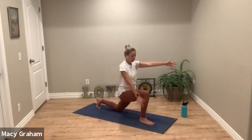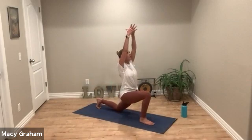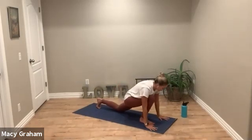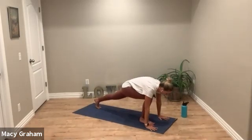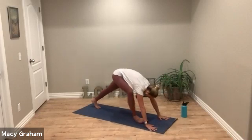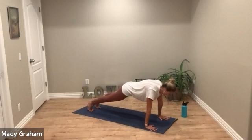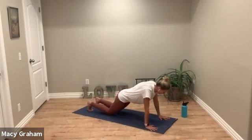And then exhale, twist. Left arm forward, right arm back. Inhale, swoop the arms up overhead, look up. Exhale, hands down, top of the mat. Lift your back knee. Step back for your plank. Inhale. Exhale, lower to the belly.